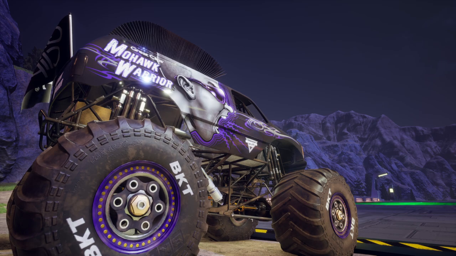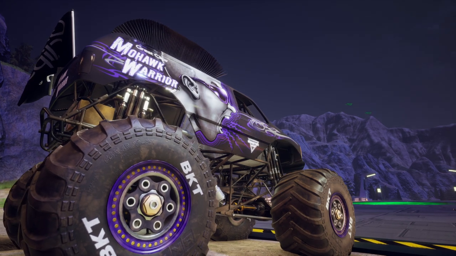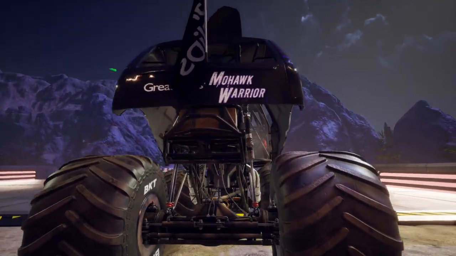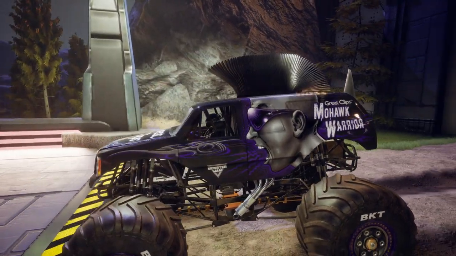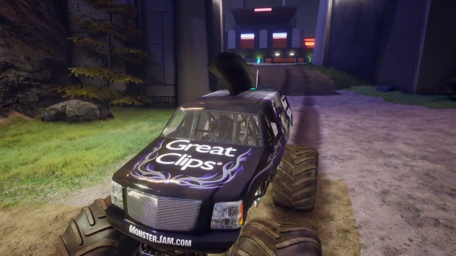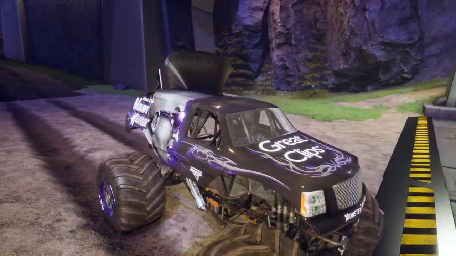And you know what? I looked and it's not on the real life truck. The real life truck has regular old rims. So I don't know why the truck in this game has those strange rims, but it does. Mohawk Warrior, of course, is still being driven in Monster Jam today. Great Clips is a good sponsor.